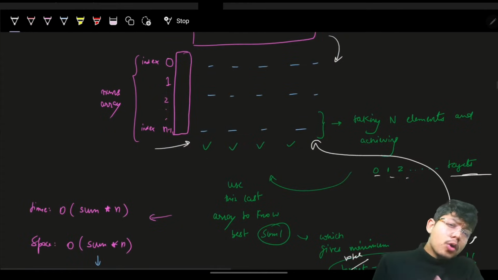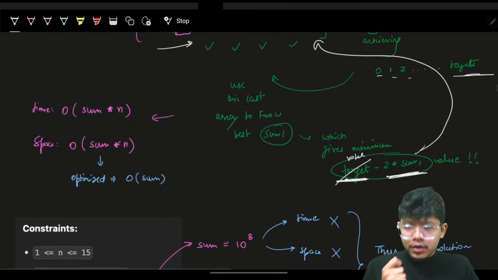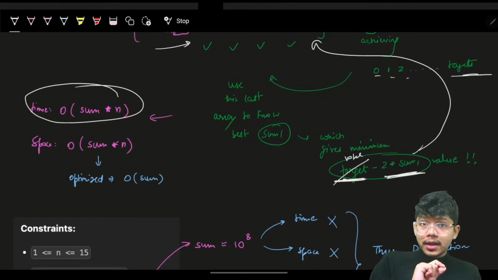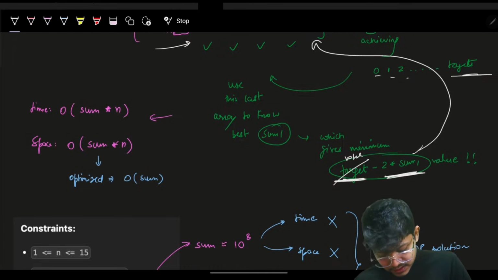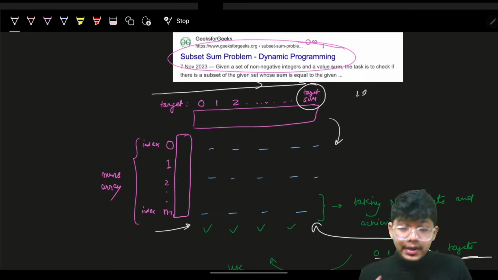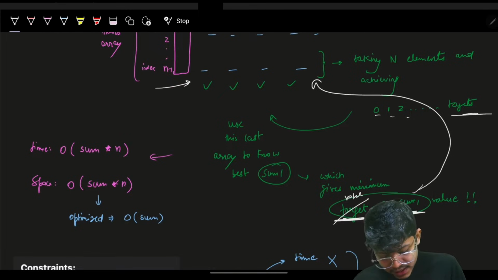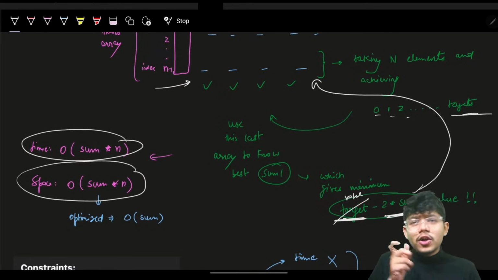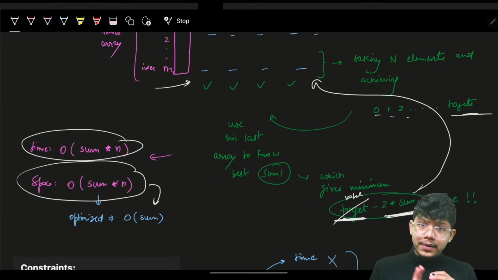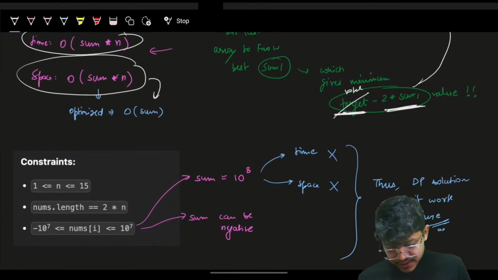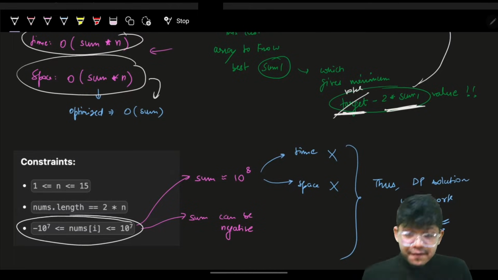Now if we go and try to use this, we know for sure the time complexity of this approach is n into sum, which is the possible sum. As you can see, if my sum is 10, I'm trying for 0, 1, 2, 3 up till 10 as sum, and this is the n elements. So for sure my complexity will be n into sum, and the space will also be the same. But if you have learned this problem, there's an optimization also, which is the O of sum optimization, which we can have.